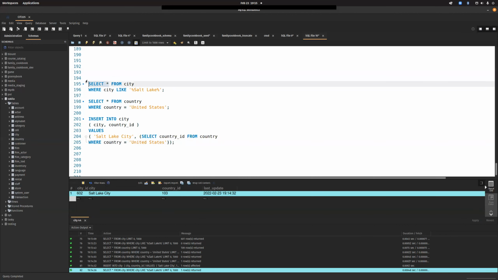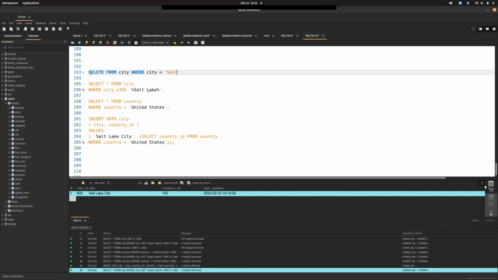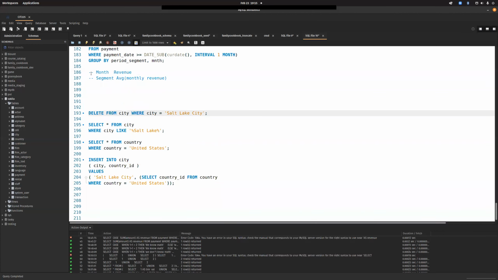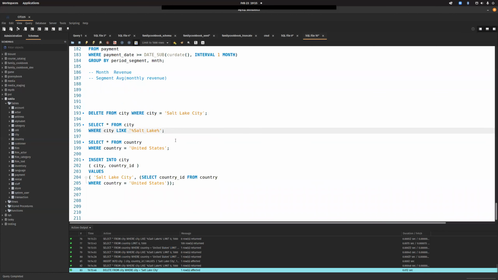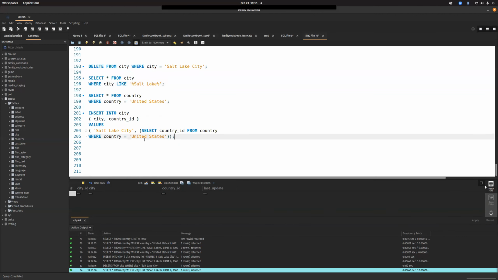So I'm actually going to real quick delete from city where city is equal to Salt Lake City. All right, so now it's gone. And we're going to try this way with our subquery.